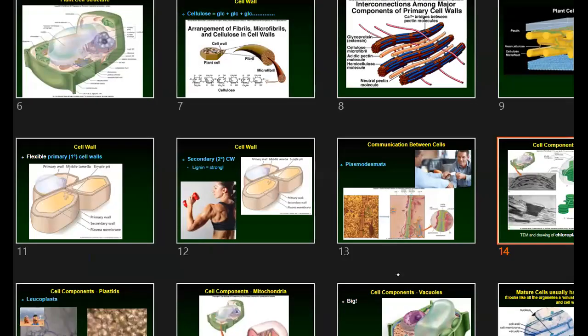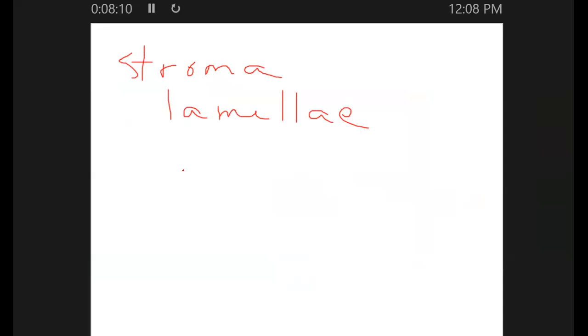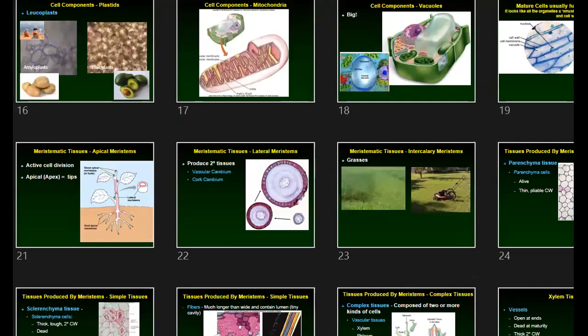I'm going to put it on a separate thing so I can write bigger. So the unstacked regions are called stroma lamellae. I don't know why they decided to name it that. I would not have chosen that, but stroma lamellae are the relatively unstacked regions. So when we get into photosynthesis, you may hear those terms again. So I'm pointing those out now to get that in your head, and then we'll come back to it.